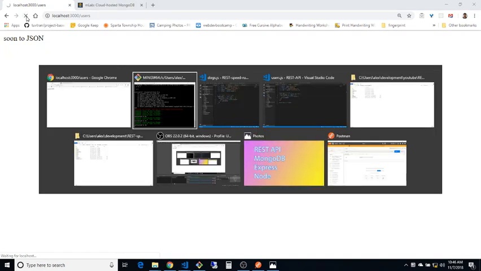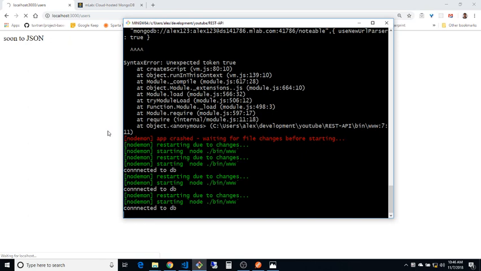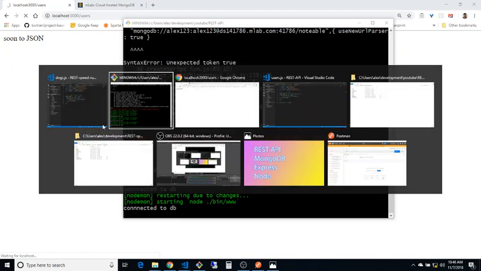Nothing. Why not? What's the problem? Still waiting for localhost. It's not throwing any errors, but it's still waiting. Why is that? What do I have right in here? It's not giving me an error either, right?